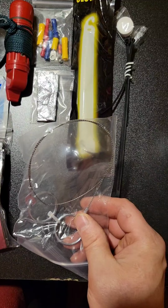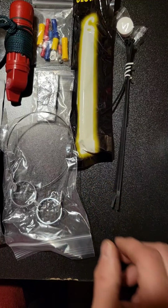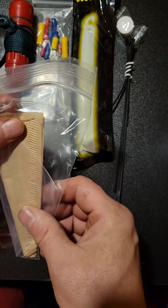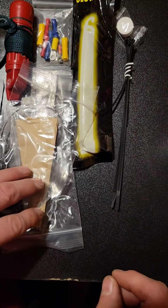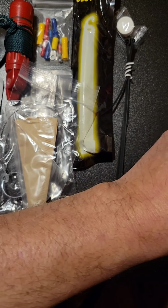I've got a small wire tree saw, more for cutting branches off in case you have to make a fire. I have a coffee filter, and we're going to use that for getting any sediment out of the water if we have to purify some water.